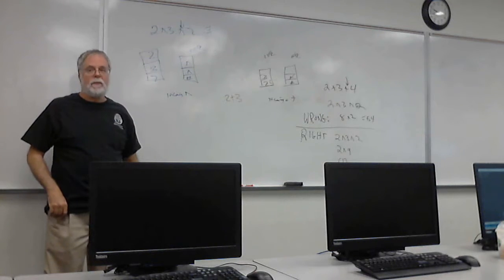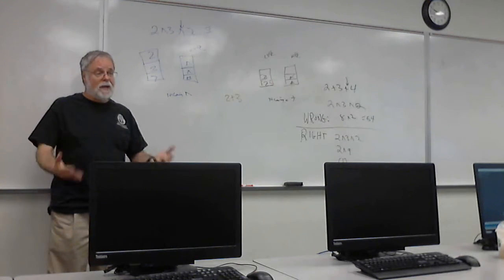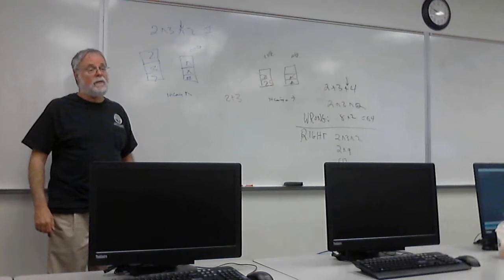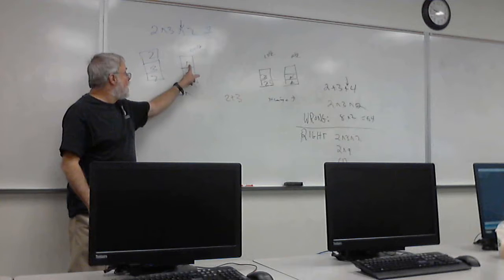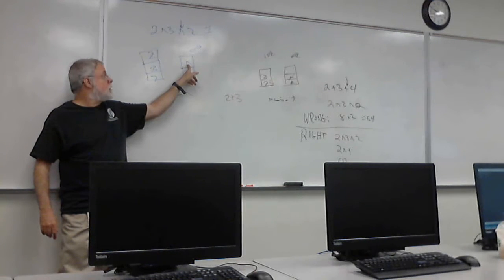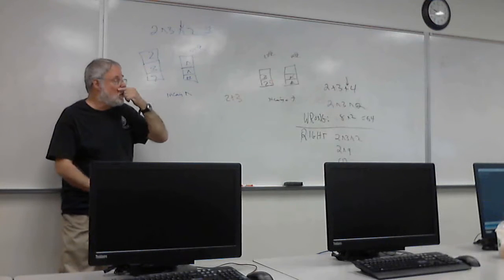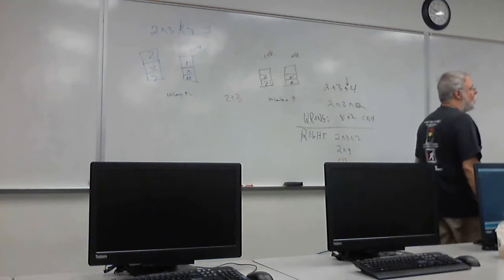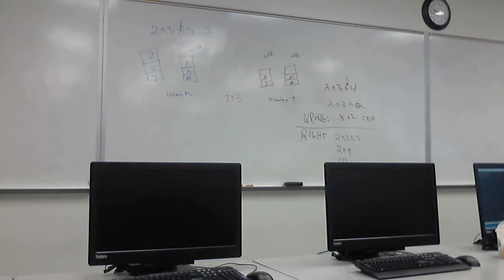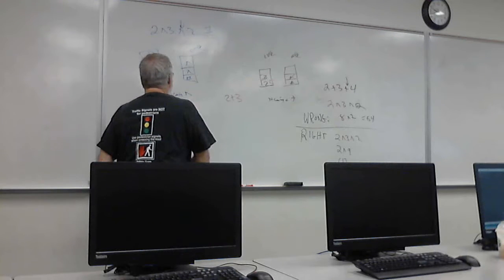So when you hit the dollar sign, what do you do? You're at the end of the input. So it's time to pop everything off and carry it out. So when we pop this off, so now we're doing a 2, right? I mean, when the incoming is a dollar sign, we're pretty much finished here. If it's a dollar sign and we have any of these things, yeah, when you finally get to the dollar sign, it's time to do the 2 operation. So let's look at what happens then.